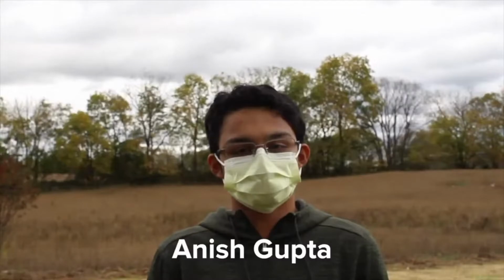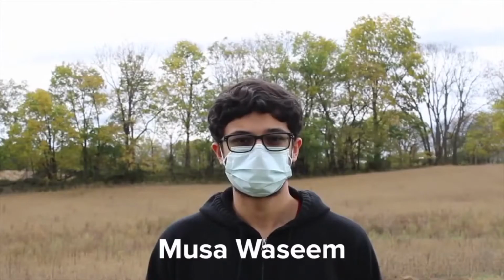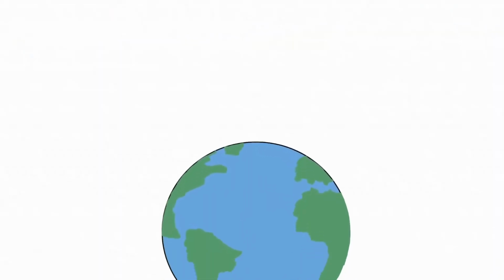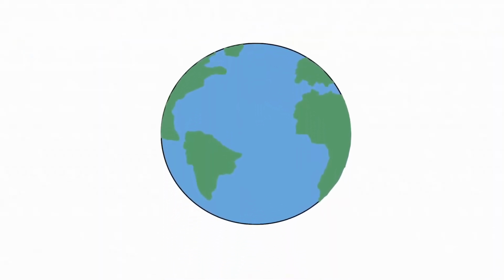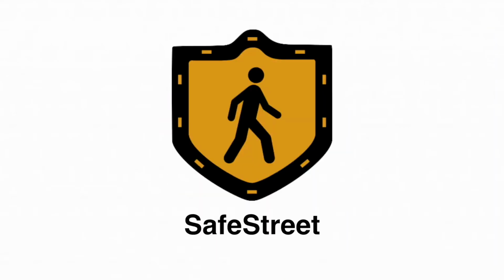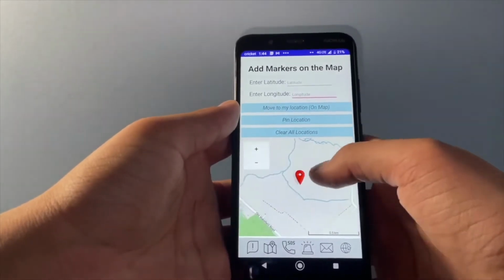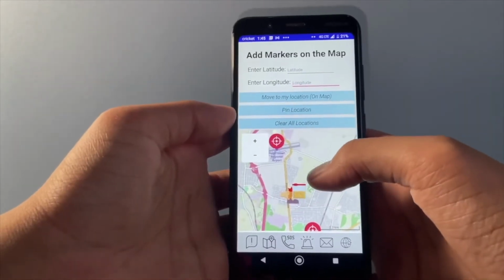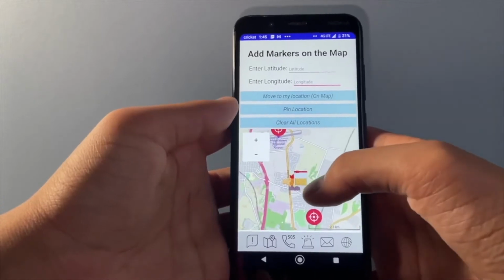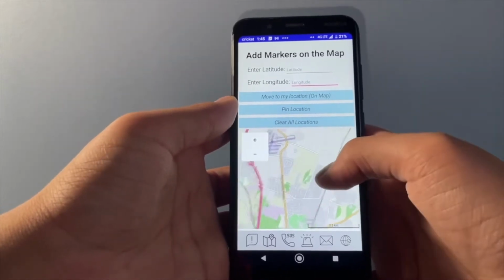As children of Pakistani and Indian immigrants, our team knew that this was a global problem. Many areas of nations such as Pakistan and India suffer from street crime and a lack of police involvement. These are the factors that inspired SafeStreet, a collaborative navigation app for citygoers hoping to stay safe throughout their daily walk. The app's built-in report system enables users to report streets with suspicious activities so that other pedestrians know which turns to avoid in real time.